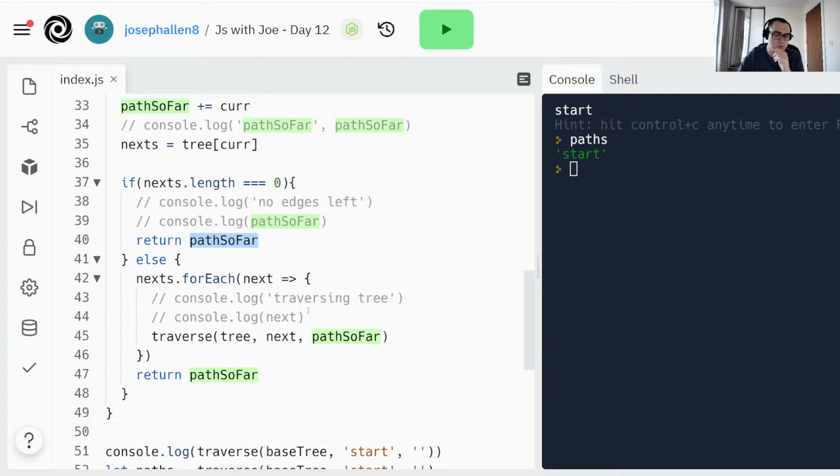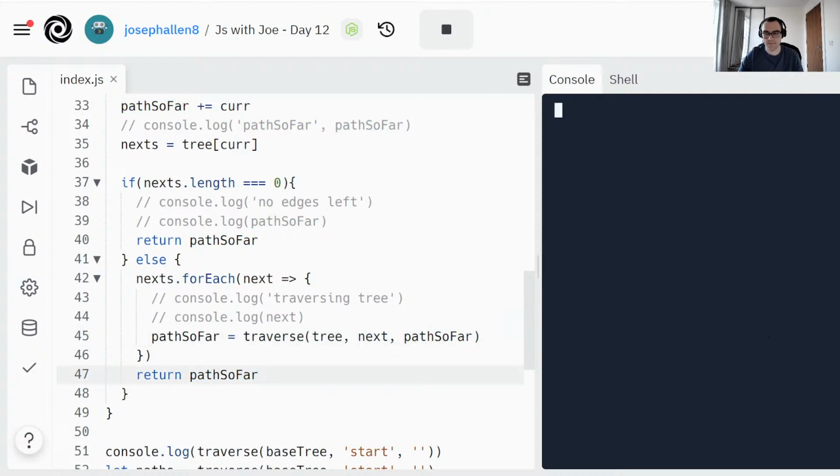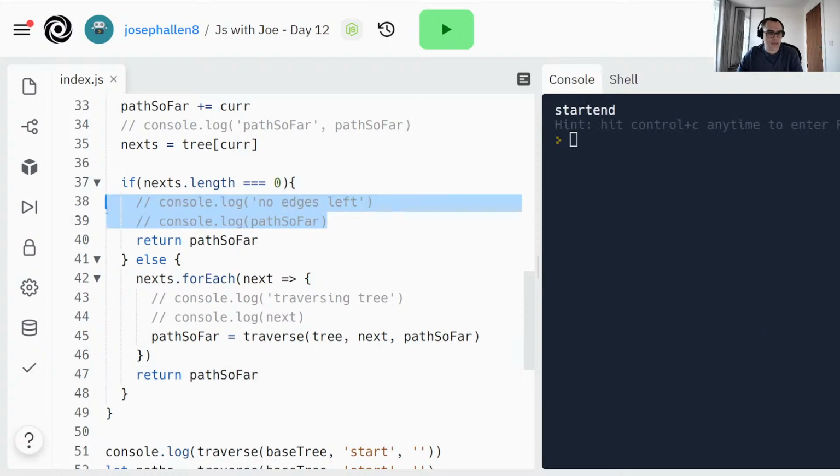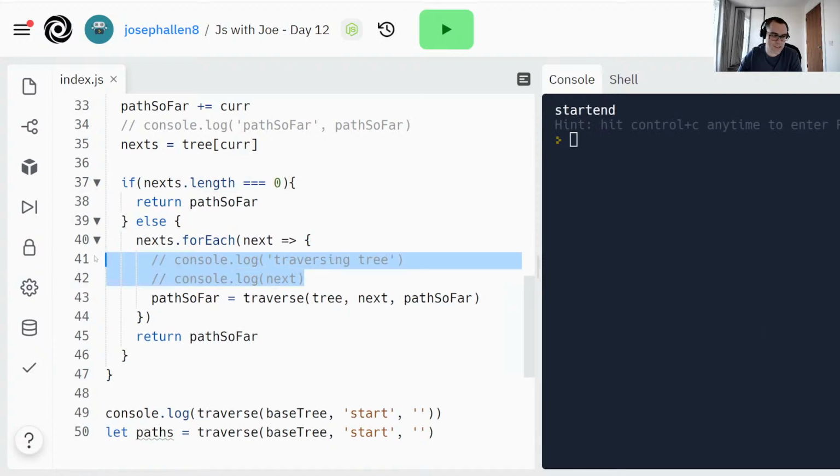This is the return I should want, but do I just need to overwrite path so far with this? Okay, right, I think that's it then.